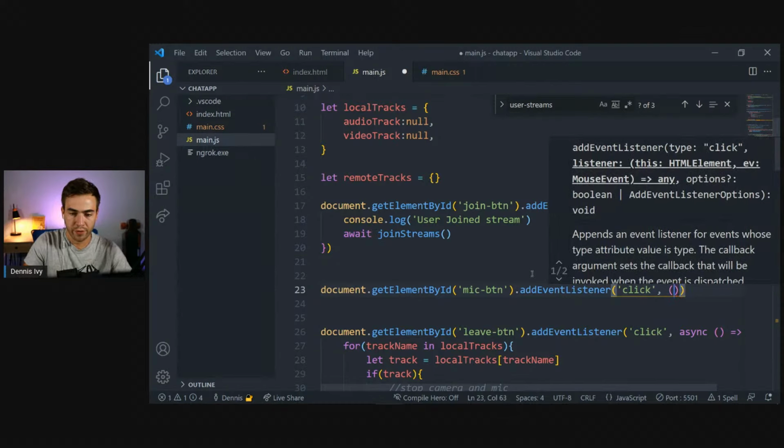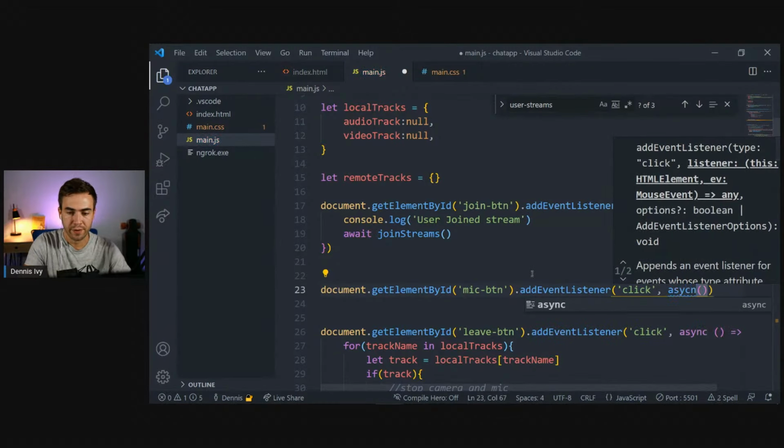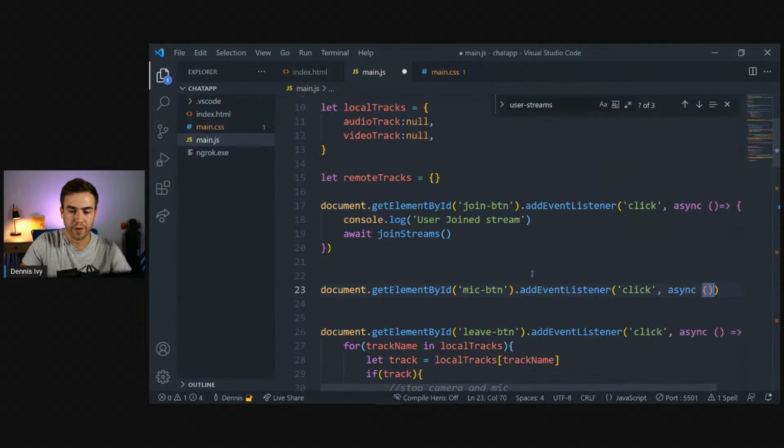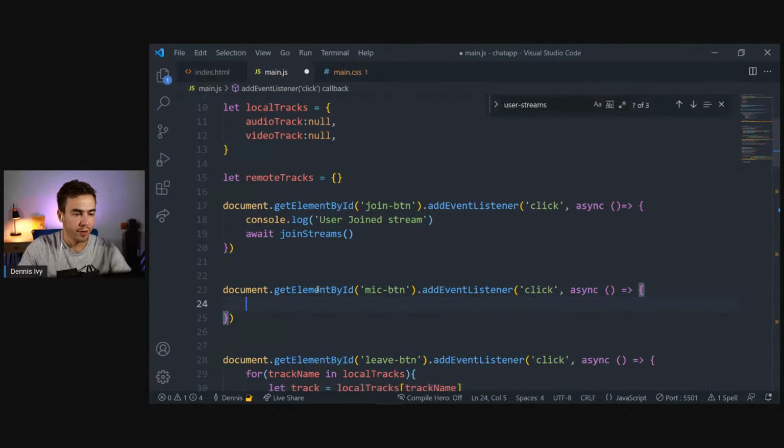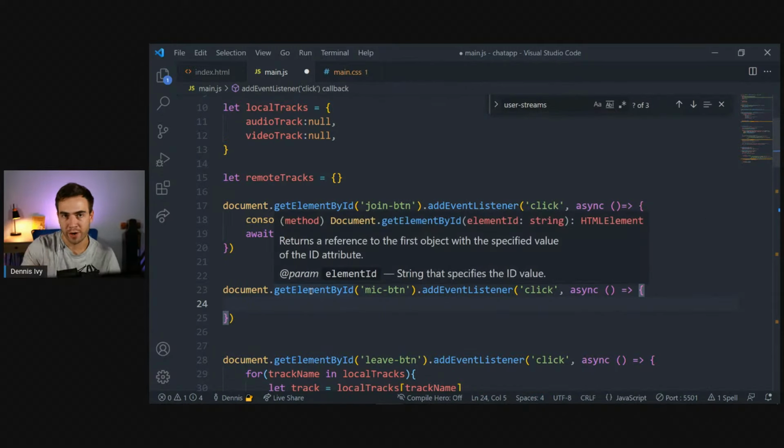On click, we're going to create the function. I'm going to make this async here. So we are going to have to wait on a network call here. And then let's go ahead and complete this. It's an arrow function. So on click, let's go ahead and continue. So when we click this, what I want to do is first check our current state. Are we currently listening or are we quiet right now? Like is our mic on or off? So we want to check this condition.